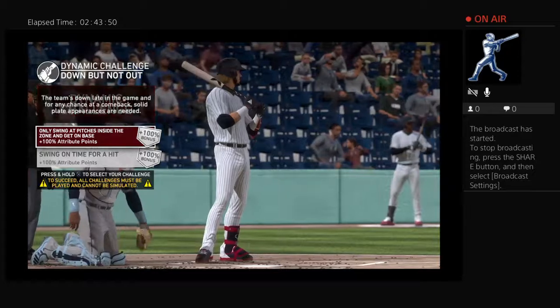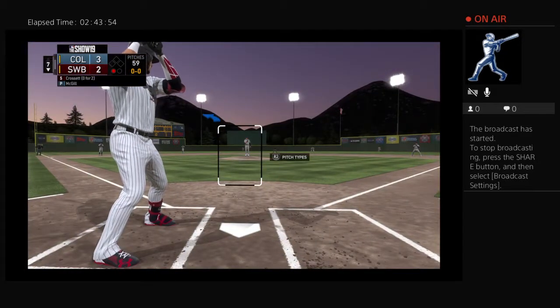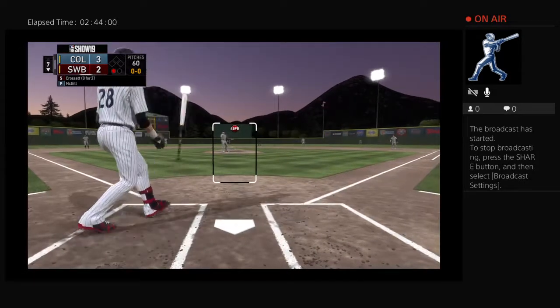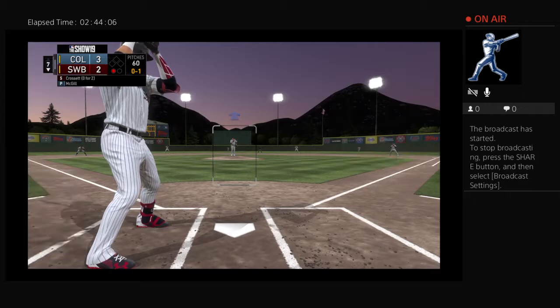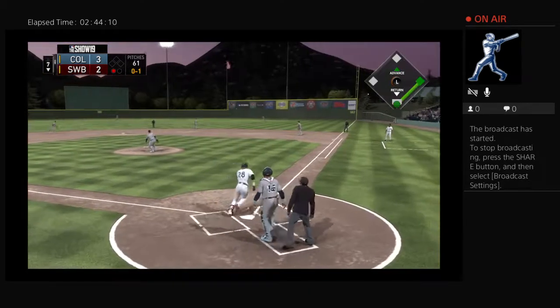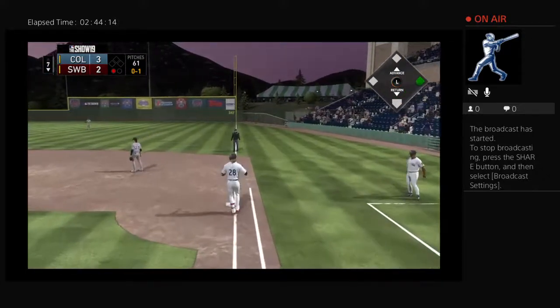Ready once again, Tyler Anthony. The first baseman, Tyler Anthony. First delivery to him on the way. Strike one to start the at-bat. Line to the right side. And that's into the outfield for a one-out base hit.